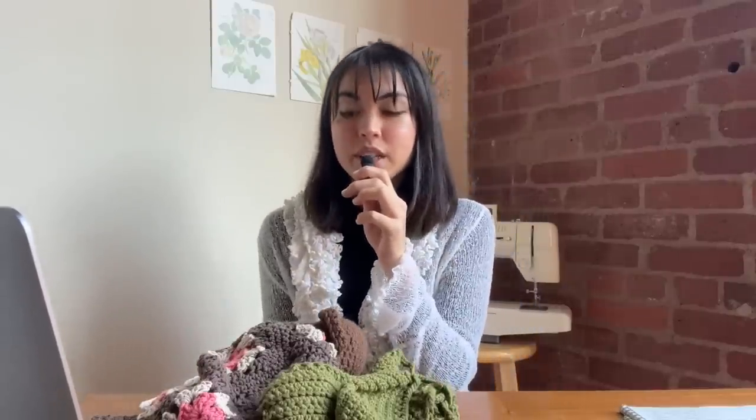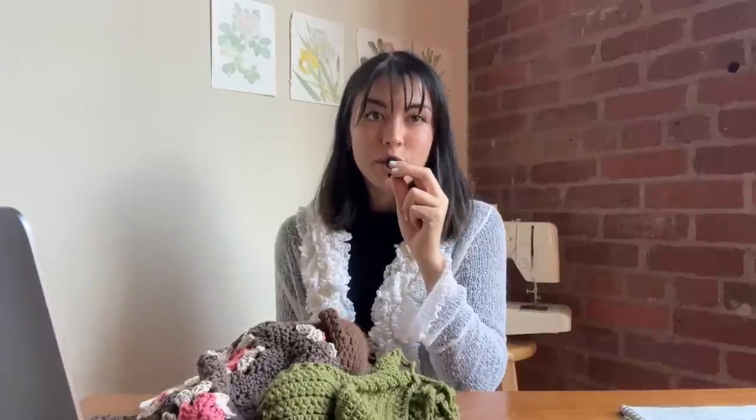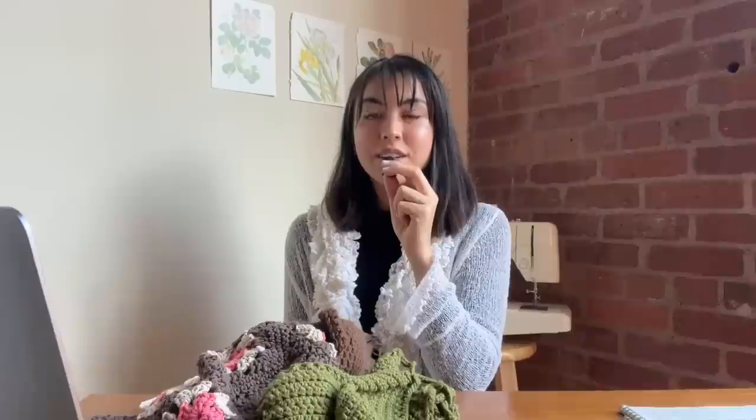Now we have entered March. This is when I started to crochet. Since I took that little break from knitting, I was able to pick up crochet a lot easier. I think just with the muscle movement, I couldn't get used to crocheting when I was knitting consistently. I started with literal dish scrubbies that I would make for my kitchen. They were just cotton reusable ones that you could wash.